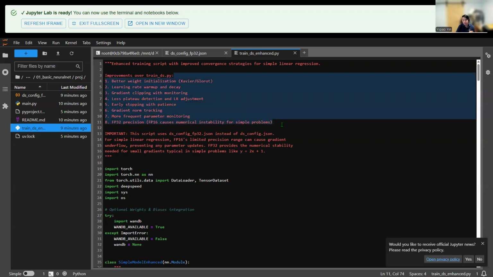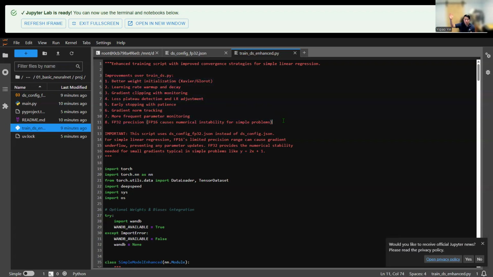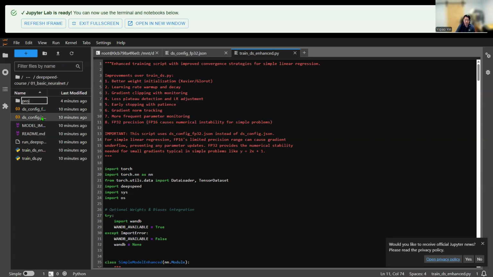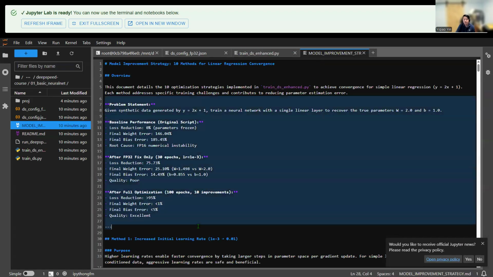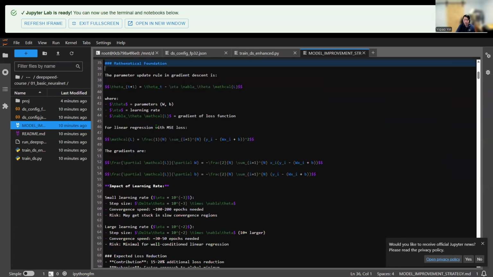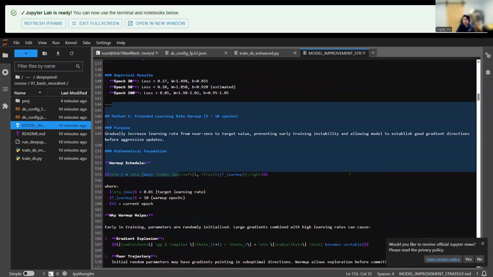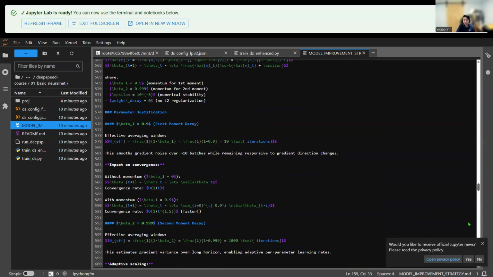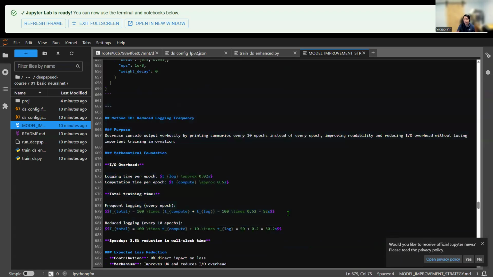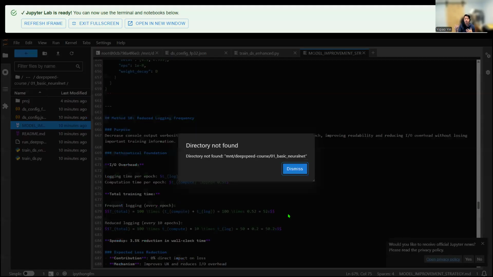Same goes with the other things, right? In this code, I implemented all eight strategies. As a matter of fact, if you go back up to 0, 1, you can go to model improvement and read this whole thing. This has method one, down here you have methods two, three, and so on. If you scroll all the way down, there are probably 10 different methods, 10 different ways of helping you understand another thing you can do to increase the performance. Whether that actually increases performance is trial and error. So let's see how it works.